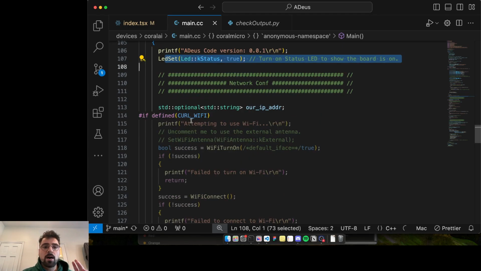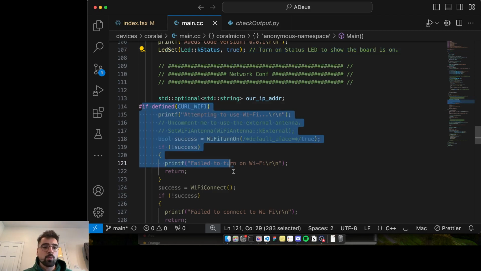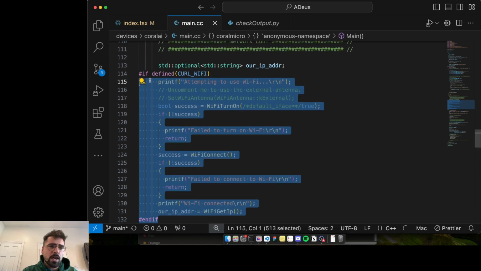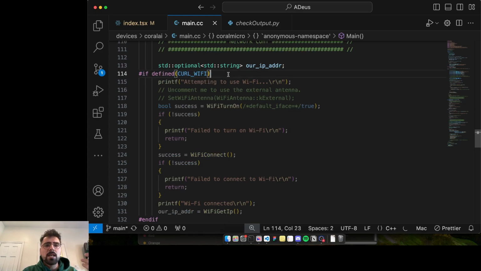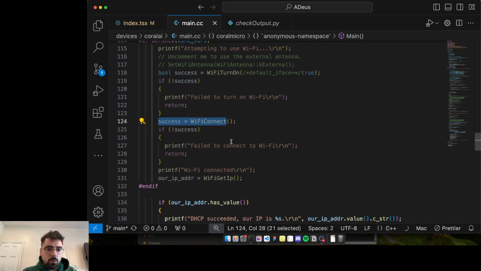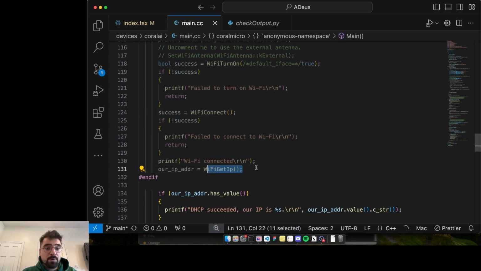and we start setting up our Wi-Fi. For this part to work, which is where we set up the Wi-Fi, you have to have the Wi-Fi/Bluetooth add-on, and this is why you need to have this if statement here as well. For some reason, if I don't have it, trying to compile the code just fails. So you have to have this weird if statement here. We turn on the Wi-Fi. If not successful, we fail. Then we connect to the Wi-Fi, and then we get an IP. Basically, we are sending a DHCP request.